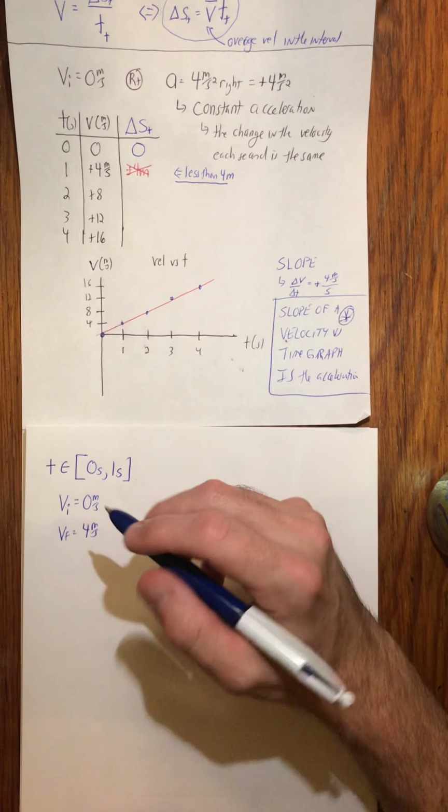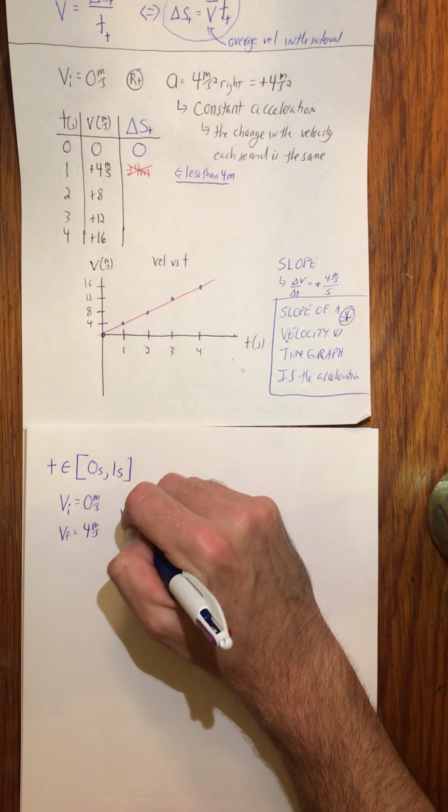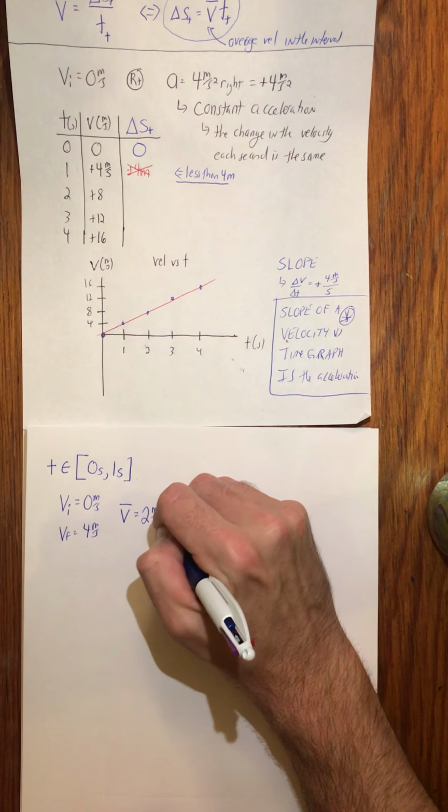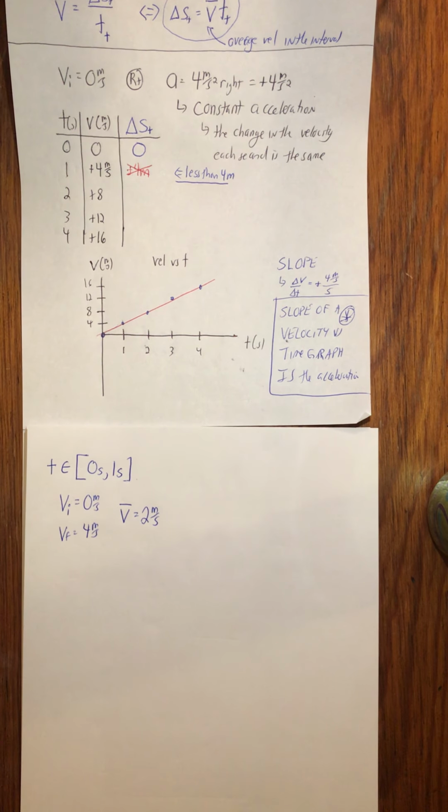Okay, hopefully your gut instinct said, well, the average velocity in this time interval is 2 meters per second. Well, why is that? Like, what is behind that intuition? Because I'm going to tell you, it's the right answer. But we have to have a reason, and we can't just trust intuition. Well, why is that true?